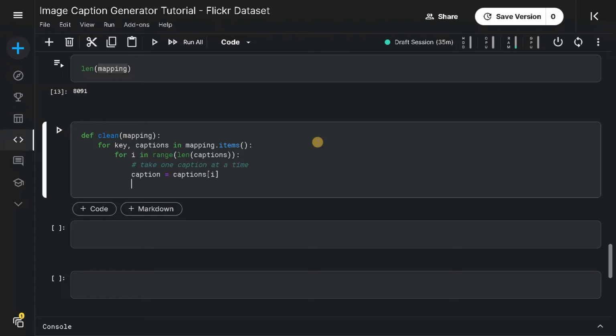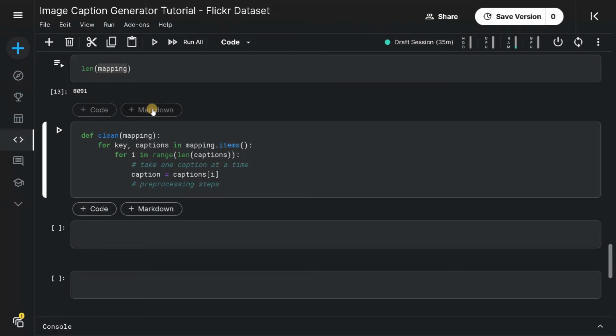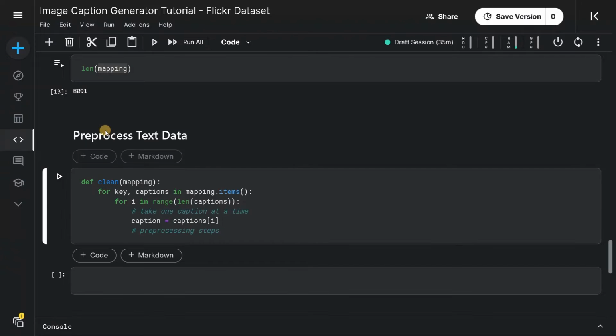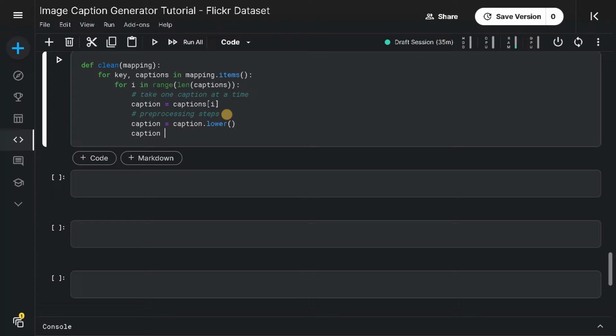Now let's do the pre-processing. Pre-processing steps, and I can call this pre-process text data. Now for the pre-processing steps, we'll have caption equals caption dot lower. Now after that, caption equals caption dot replace of.